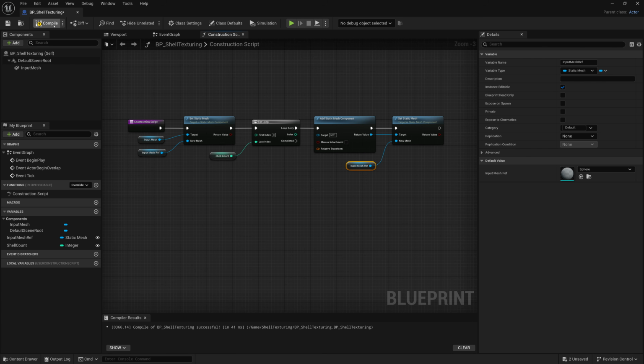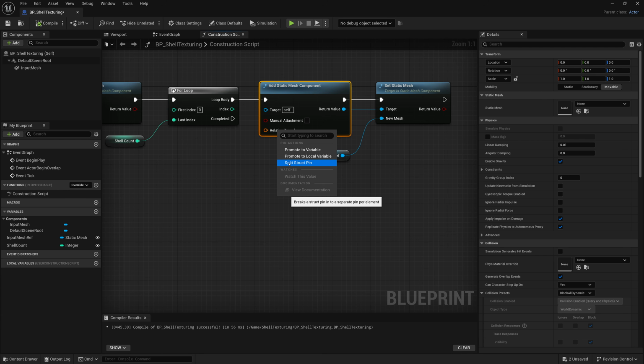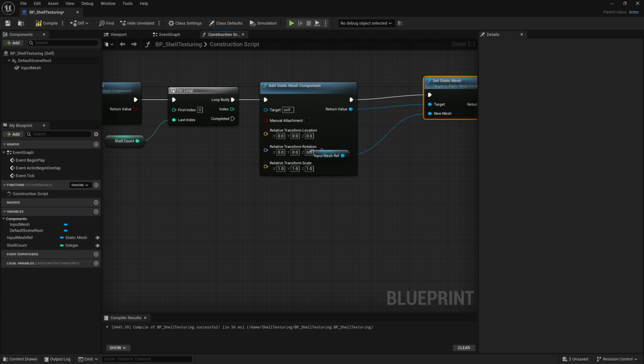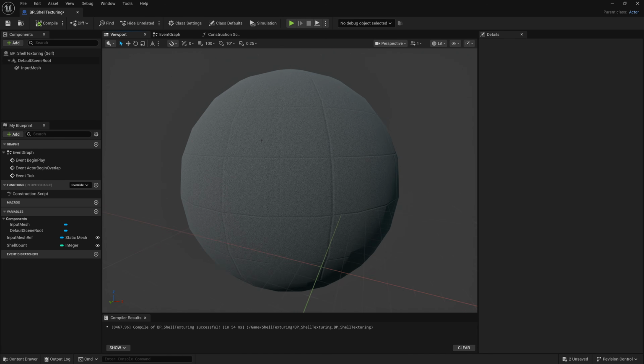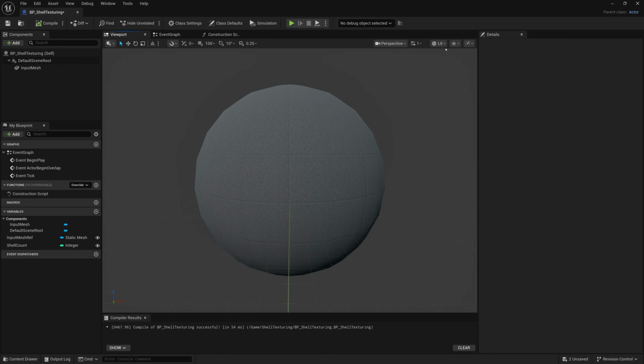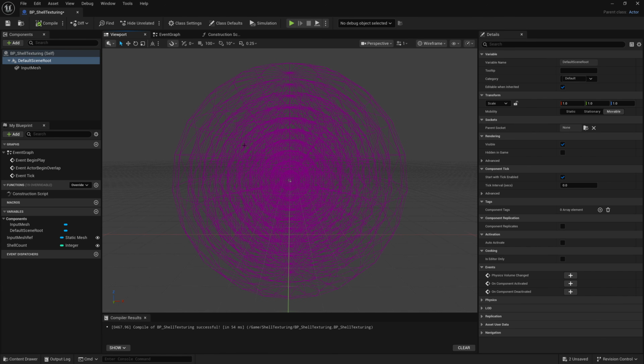The problem is we have to push that mesh outwards, so they're not all overlapping each other in the same space. Now, you might think you could just do this by taking this transform and scaling it up. Just split this and take the scale and make it our index, so as our duplicates increase, the scale just gets bigger. In theory, that's kind of doing what we want. Here's that ball as a placeholder, and if we look at the wireframe, that's great. It's making all these shells. You can see all these duplicates of the mesh going outwards in the wireframe.